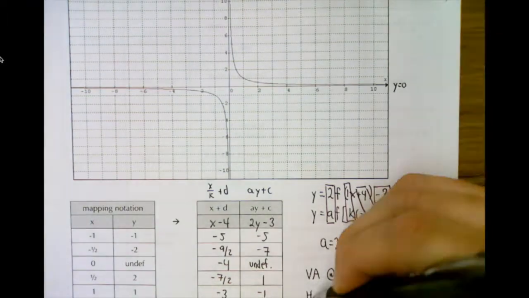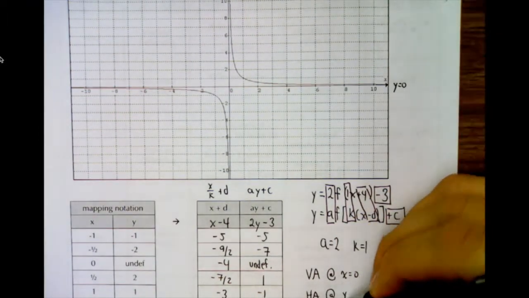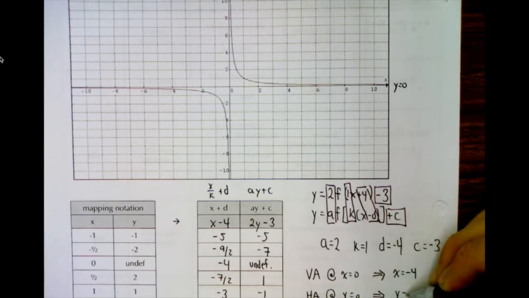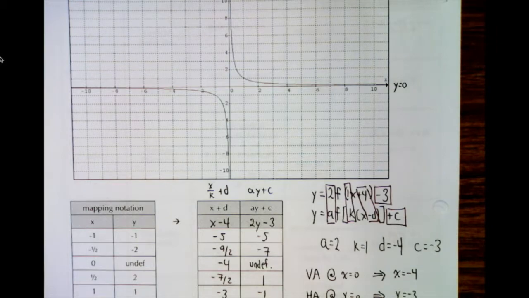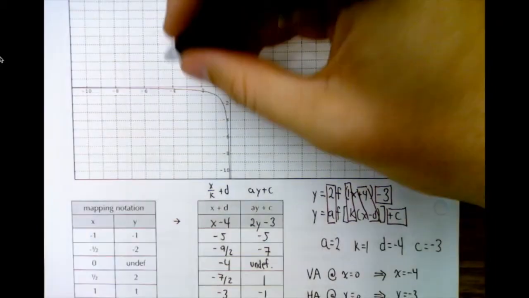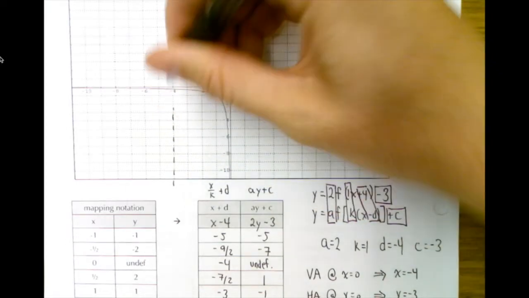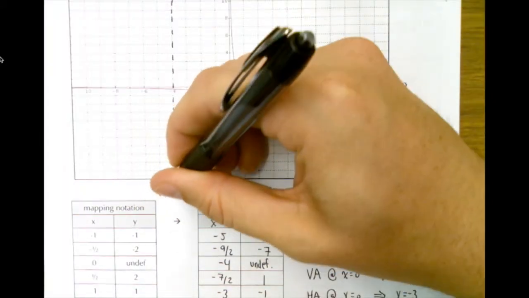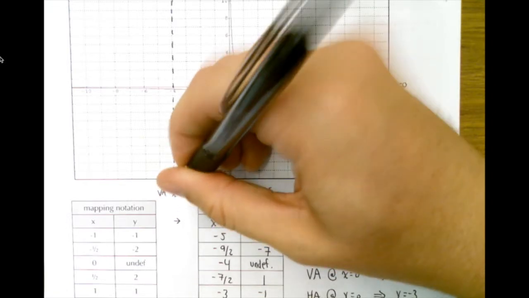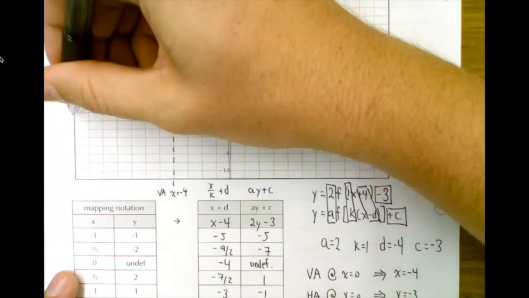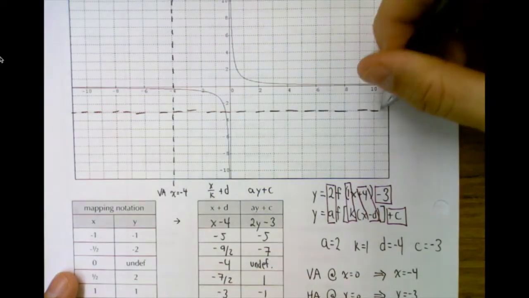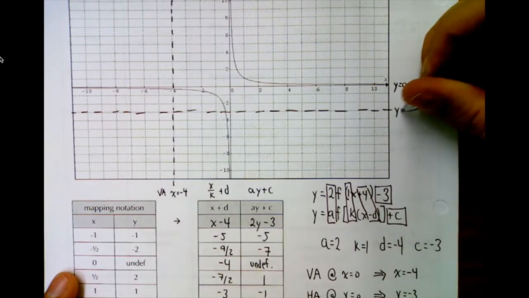Same with the horizontal asymptote, but instead of looking at d, we're looking at c. Our horizontal asymptote is y equals 0. C is down 3. So our horizontal asymptote is now going to be down 3, or y equals negative 3. So now to produce our graph, we can start by graphing our asymptotes, and then take our points and graph them around the asymptotes. The first one is our vertical asymptote at negative 4. So we can go vertically, a dashed line to represent that vertical asymptote. The vertical asymptote is x equals negative 4. And our horizontal asymptote is at negative 3, so that would be right here. And we have a new horizontal asymptote at y equals negative 3.